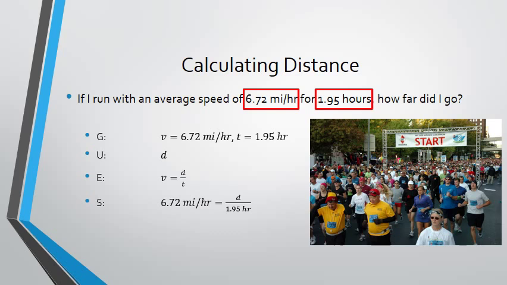Right now I'm dividing by 1.95 hours, so I'm going to do the opposite of that. I'm going to multiply by 1.95 hours, which means I have to multiply by 1.95 hours on the other side. If we simplify, D divided by 1.95 times 1.95, those will cancel out, and we're going to be left with just D. And on the left side, we take 1.95 hours times 6.72 miles per hour. You type 1.95 times 6.72 into the calculator, and you get 13.1 miles. And that's a pretty reasonable answer for any runner. Any runner knows that that is a half marathon.